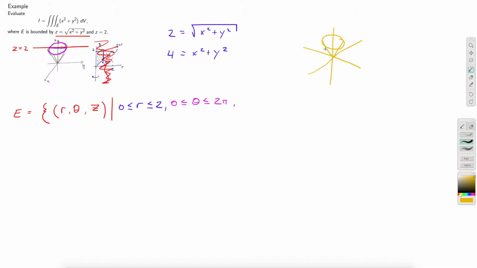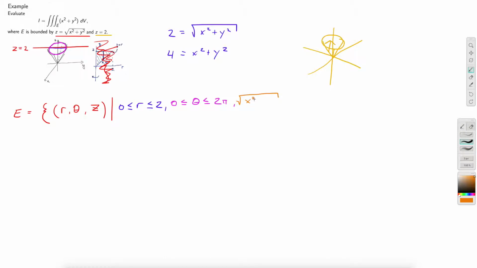Anyway, it's a cone. So we're going from the cone up to where the cone stops. And we know the cone stops at z equals 2. So we already know our upper bound is going to be z less than or equal to 2. We already know that. Let's change the color. It should be darker. It's just the cone. It is just the cone.